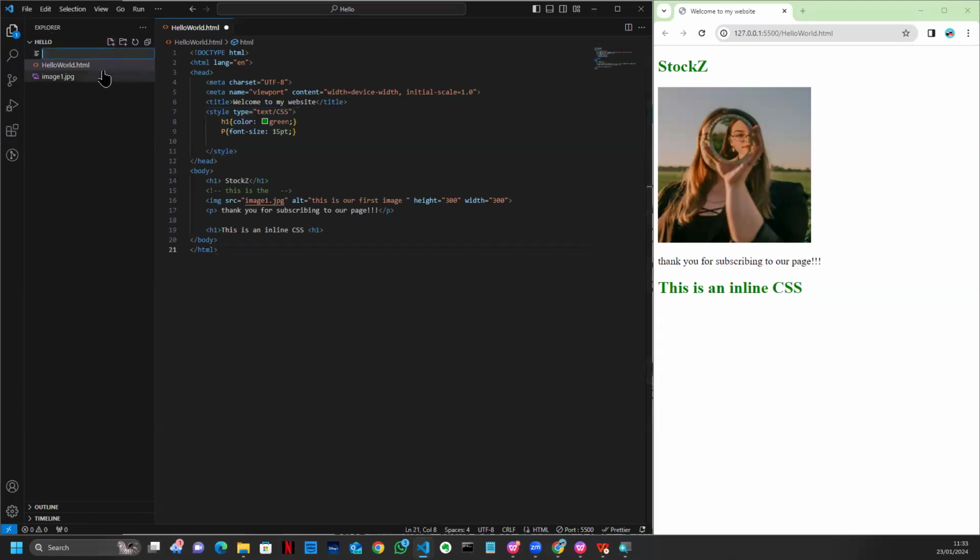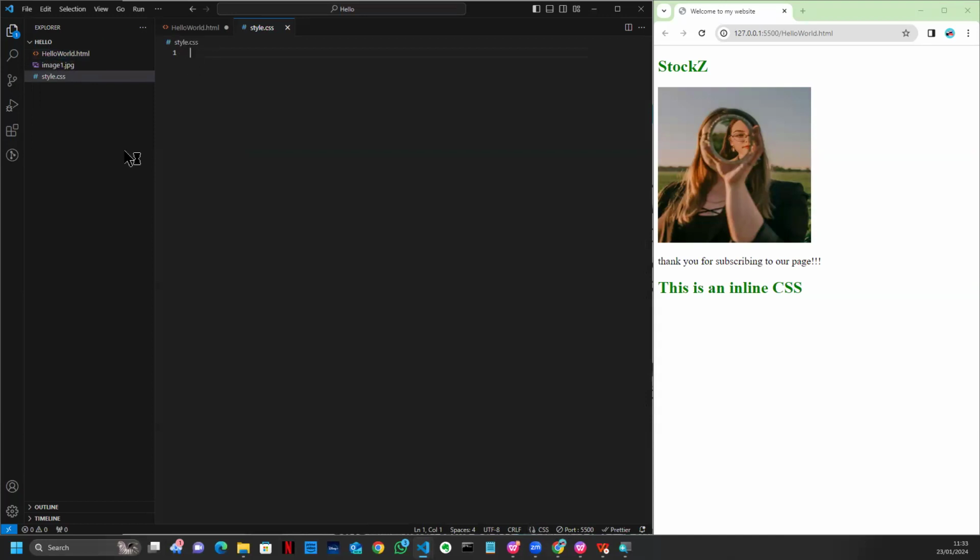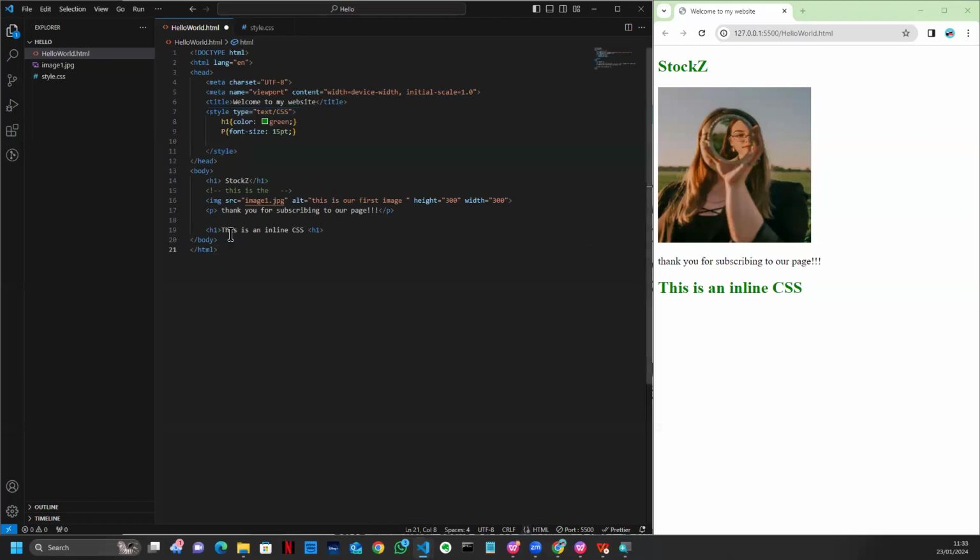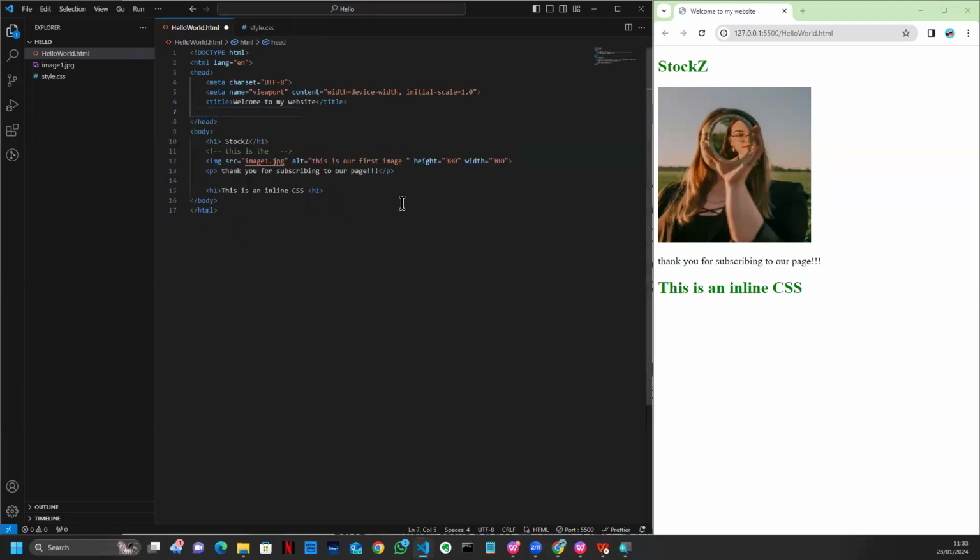Let's do one. So we do style dot CSS. So now we have our CSS one. So let me get rid of this one, and I will just now create one of them. So the way we're going to link this is with the tag, as you said.